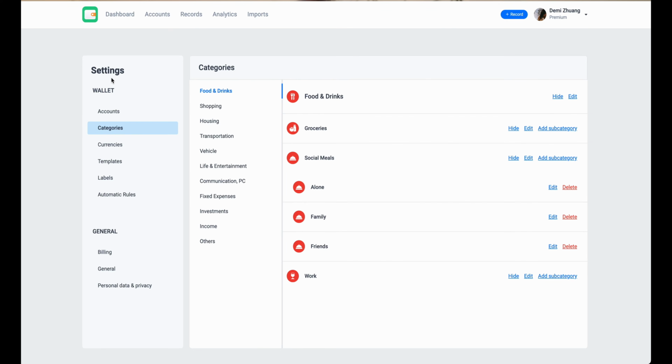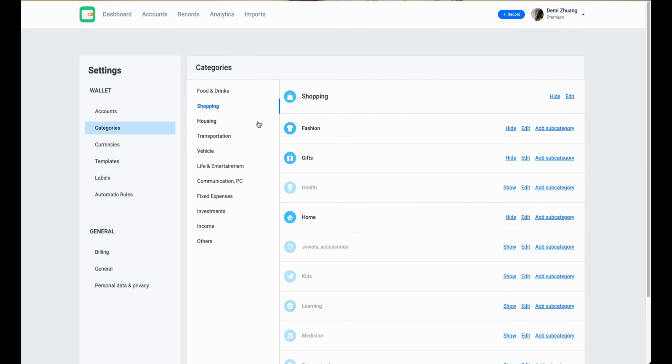Every single account that I own, I key in here, be it a debit card, a credit card, savings account, or investments account, I also key it in here. Subsequently, after creating all the accounts that you would have, go to the category section, and this portion here is where you would customize everything to your own needs. Food and drinks, I have categorized it according to whether I am having it with friends, whether it is alone, or whether it is for work or family, that kind of thing. So you get the gist, go through the category section and set it up on your own.